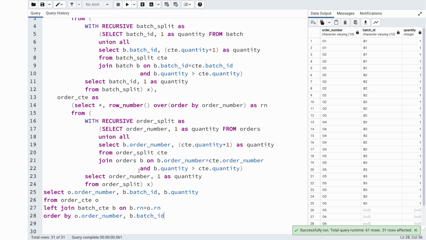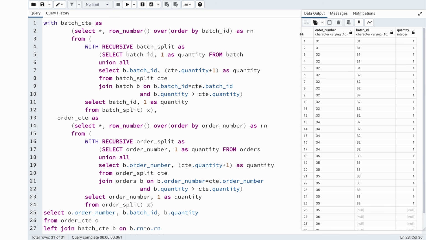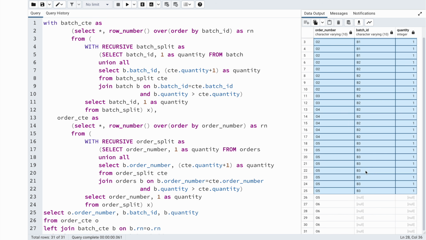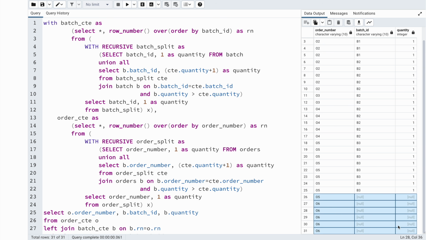So if I run this now, let me just bring this a little to the left and expand this. You can see that I have probably got the output exactly how I wanted. So for the first 25 items, each of these order items, they have a batch because the batches had that many items available. But for the last 6, you can see it's all null. The batch is null, the quantity is null because it was not available in the warehouse. And I think this is exactly what I wanted in my output.